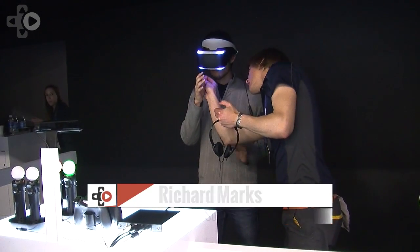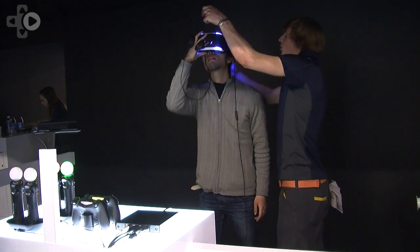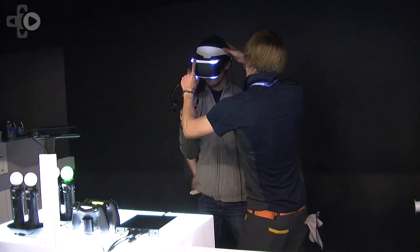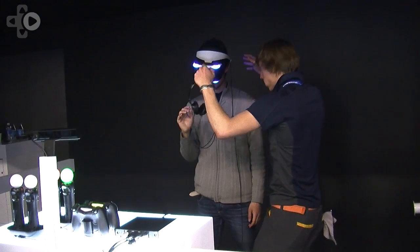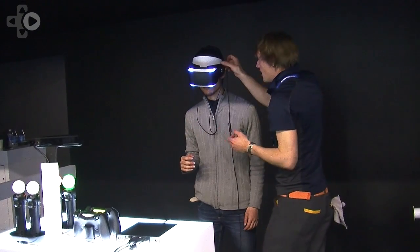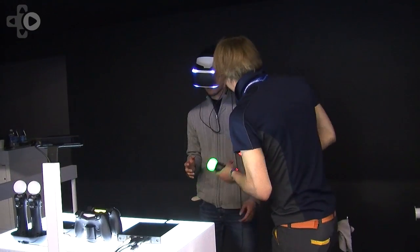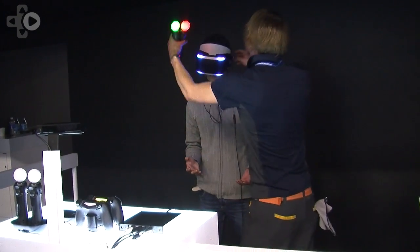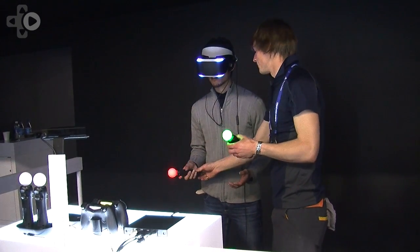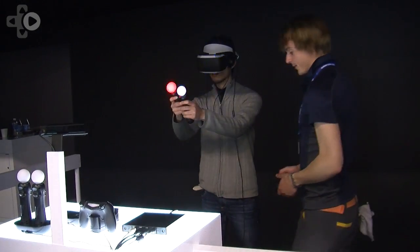Can you talk about how Project Morpheus has evolved over the last few years? It was kind of a grassroots effort. There are lots of pockets of VR enthusiasm within PlayStation — some guys in Europe, Simon Benson and his team, and some guys in SEA R&D. Jeff Stafford in particular was really excited. A lot of it was enabled when the PlayStation Move came out. They could just take the Move and hook it onto a headset, and then you had a really simple VR system.